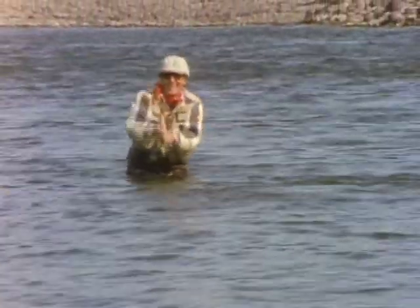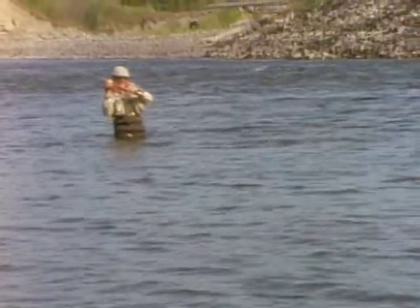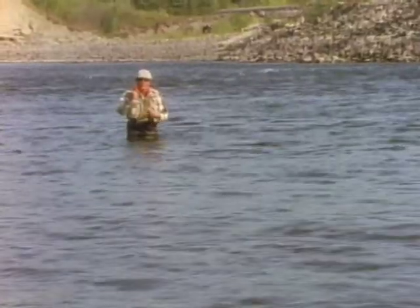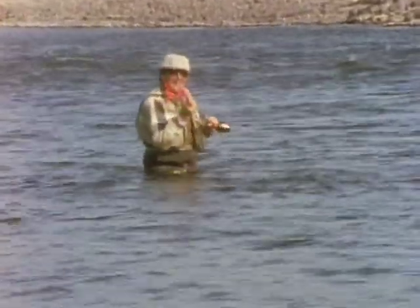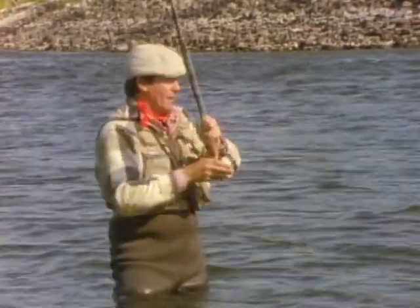No, he's not ready yet. But come on now. There you go. A little bit of that line back. You have to be ready for that. When they come in shallow, there's usually a grand finale where they really kick up a lot. Now I think I'm gonna get him now. No, I'm not either. Oh. Come on now. You've kicked up enough ruckus for one day. Just come on in, let's see.